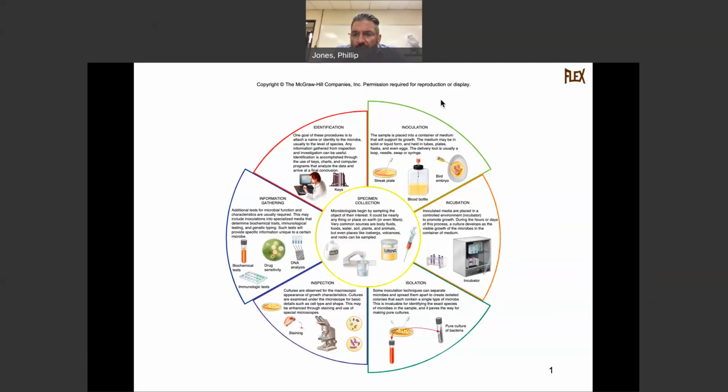Then we want to find a way of isolating it so we can figure out exactly what it is. After we streak plate it, we have different colonial morphology. We would use a sterile isolation loop. We'd scoop up the colony, and we would be able to plate it and see what the organism is.